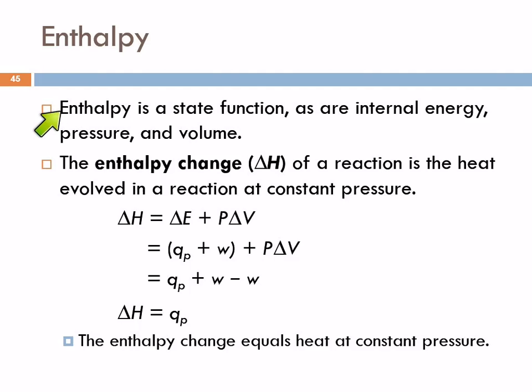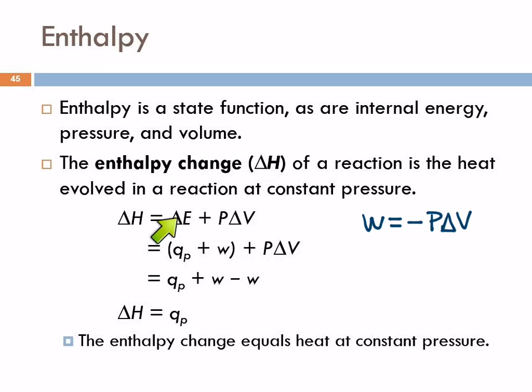Well, like with lots of things, we can't measure the actual value of enthalpy, but we can measure enthalpy change. So the enthalpy change is the heat evolved at constant pressure. So delta H is going to then be equal to delta E plus P delta V. We don't put a delta in front of the P because the pressure isn't changing. Well, P delta V looks like work, doesn't it? Remember how we defined pressure volume work? Pressure volume work equals negative P delta V.